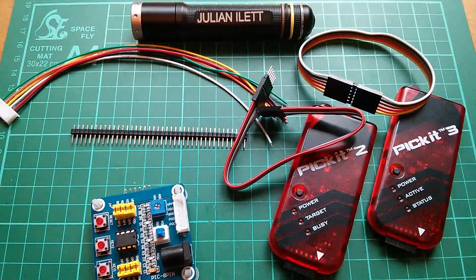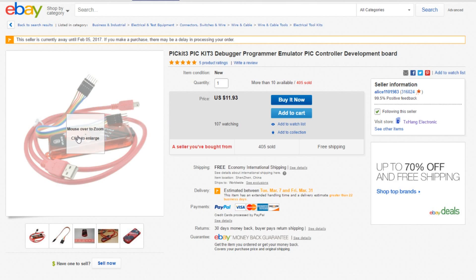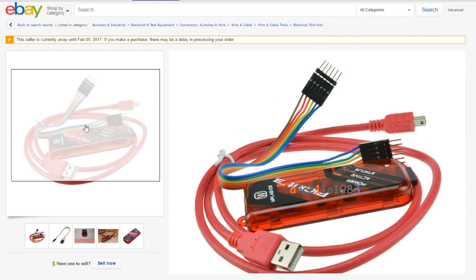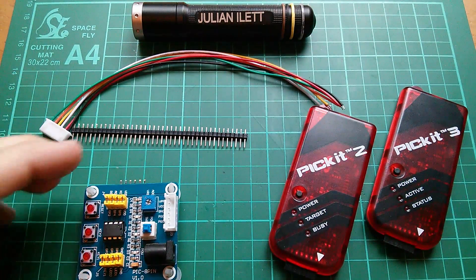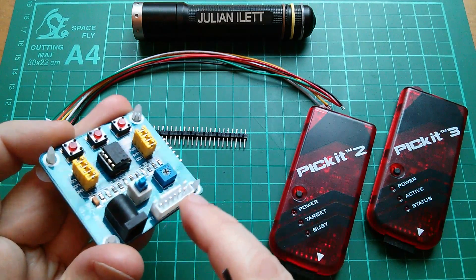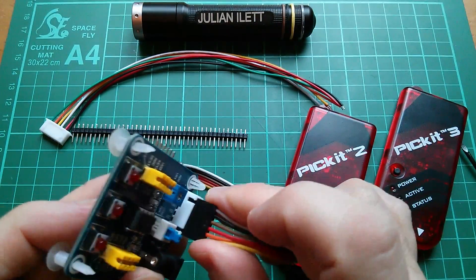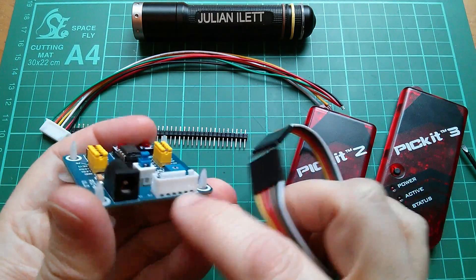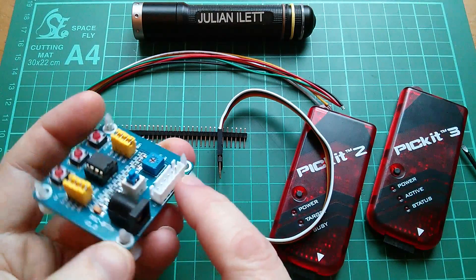When I bought the PICkits I got one long blue cable and one very short blue cable, and I can't remember which came with which programmer. Here's a PICkit 3, also from Alice1101983, at $11.93 with free shipping. It comes with a six-pin DuPont cable with male-to-female converters and a USB type A to mini cable. Another possibility, if you really don't want to make the JST cable, is to lever the plastic housing off the board's connector, just leaving the six pins, and then the DuPont connector might connect reasonably well without that extra millimeter of plastic. So you might be able to bodge along with what you receive with a PICkit by removing that plastic shell.